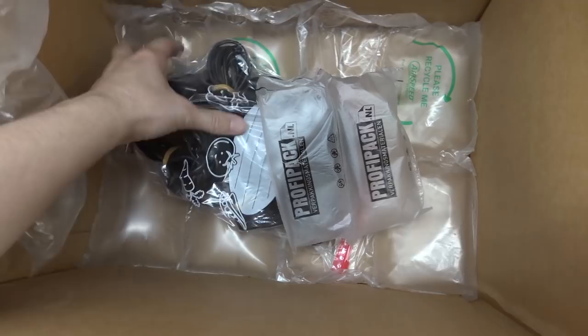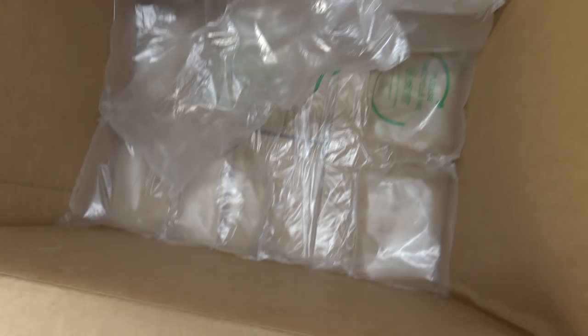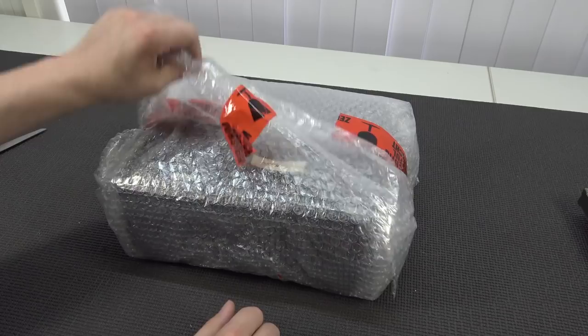And yep, here he is. I always wanted to have this device for such a long time. Let's see what's inside more - a lot of packaging. Here I have all the cables. What a nice zip bag. I ordered myself a Mega Drive number one. I wanted to have this for such a long time.